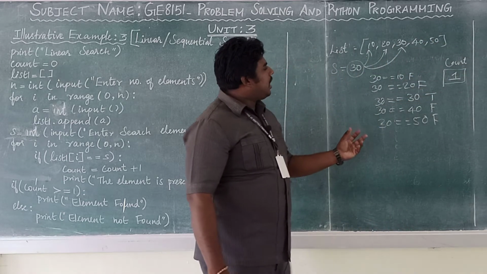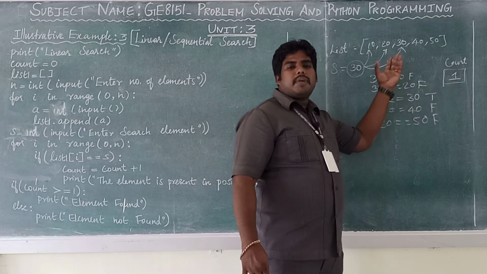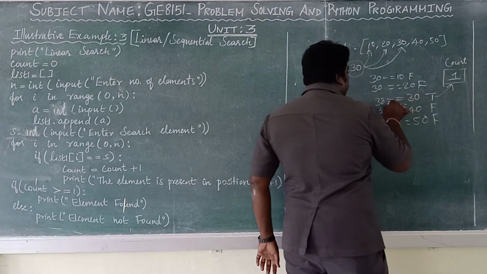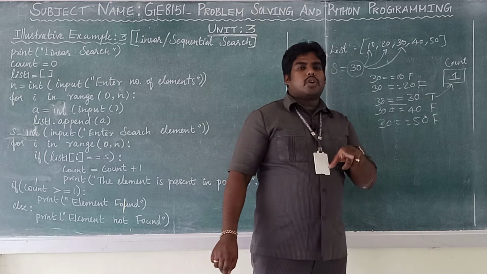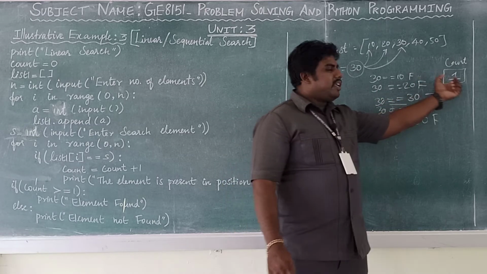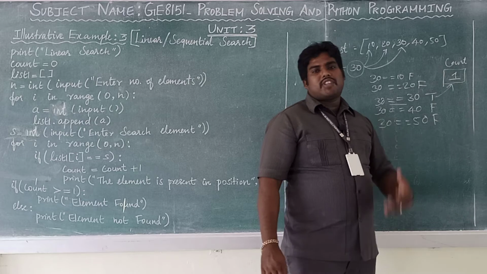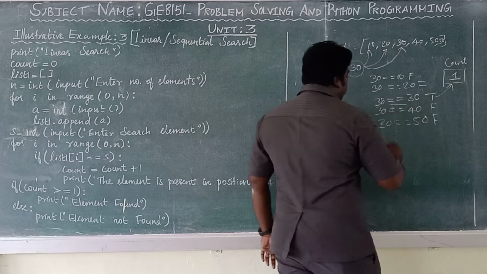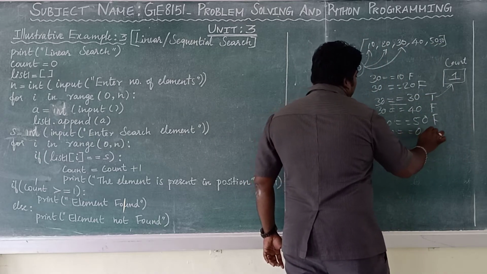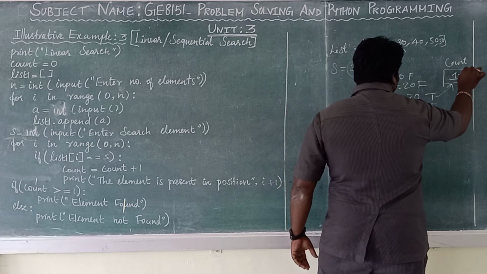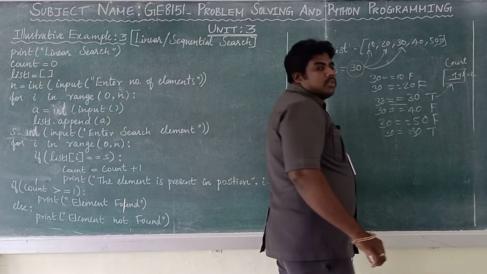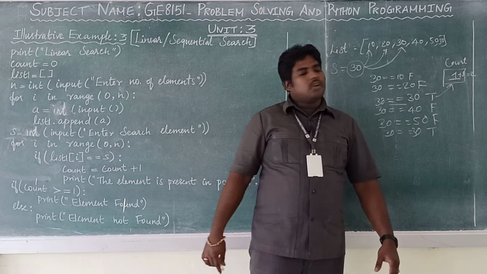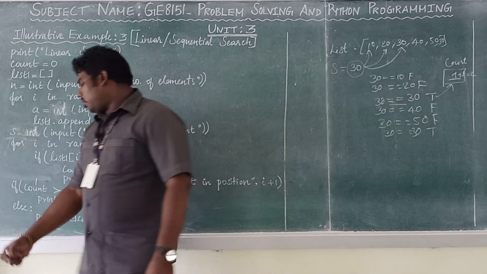So at last I can say if the counter is 1, the element is found. At which time is the counter 1? When the condition is true. In Python programming, double equal to means equal to. Whenever the condition is true, I increase the counter, and then I can say if the counter is greater than or equal to 1, the element is found. Suppose one more element 30 is there. Again 30 equal to 30, condition true. Now the counter is 1 plus 1, 2. If the counter is greater than 1, I can say the element is found. Okay, all of you got it? This is the logic I am going to perform.